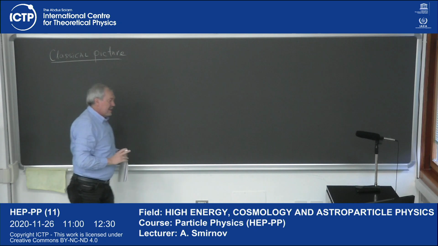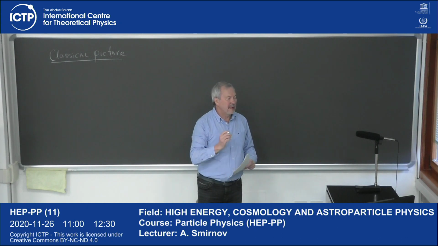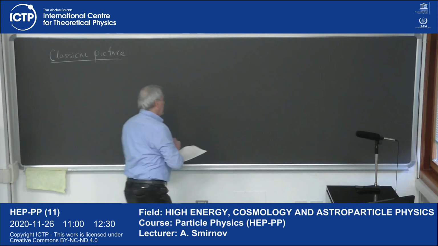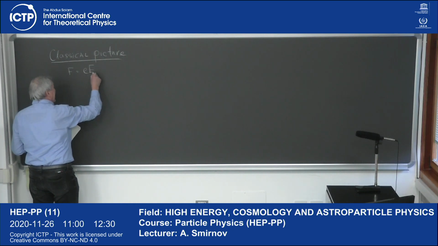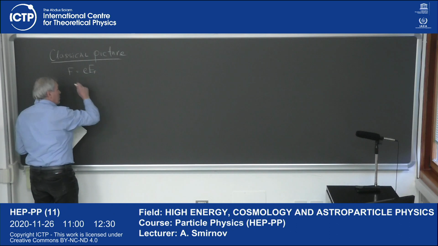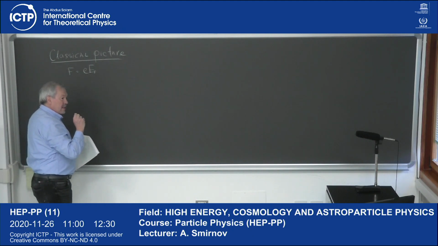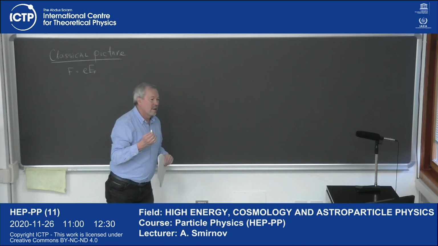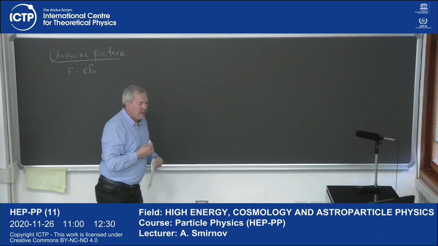The point is that, in contrast to usual radiation in an electric field, here we deal with a magnetic field. In this case, the force which acts on the particle is proportional to the velocity of the particle. Remember, in the case of usual radiation, the force was just the charge multiplied by the strength of the electric field, not the energy. Here, the force is proportional to the velocity and therefore to the momentum over the mass of the particle. This is the origin of the dependence we already wrote last lecture.